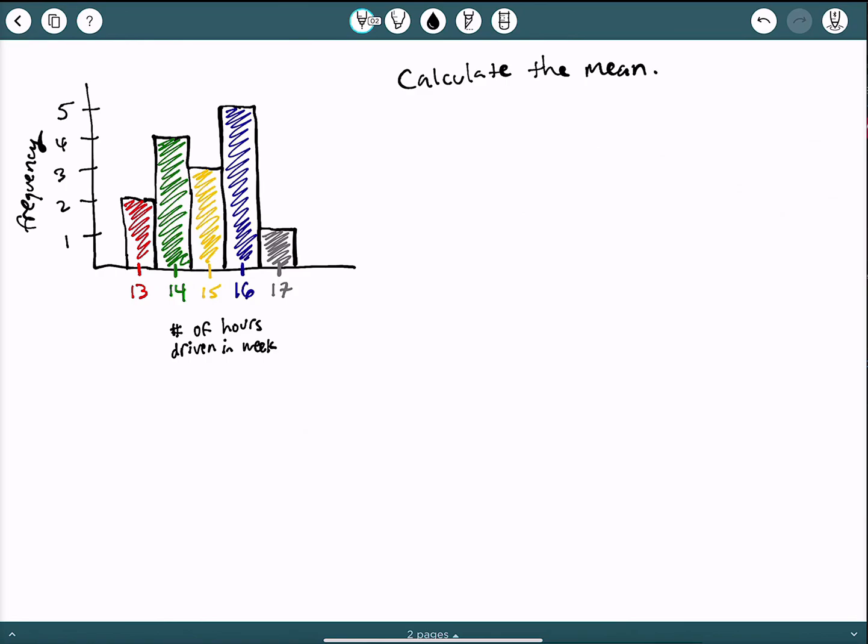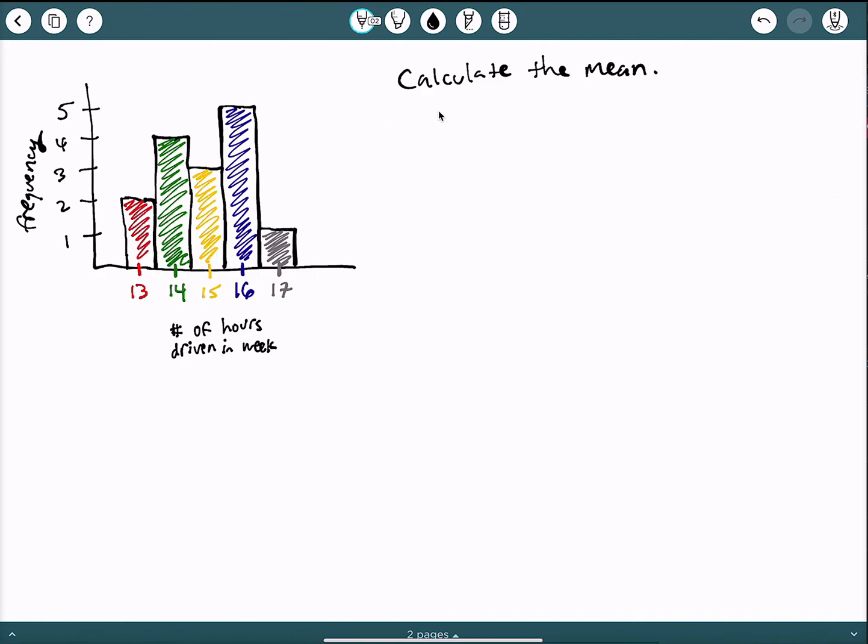Hi everyone, so in this video I wanted to look at a quick example of calculating the mean where my data isn't necessarily given in raw data form. Instead it's given graphically, right? So we're given the data in sort of a histogram-looking chart. It's not boundaries on the x-axis, so not quite a histogram, but more of a bar chart, but it does give us the frequency of each value.